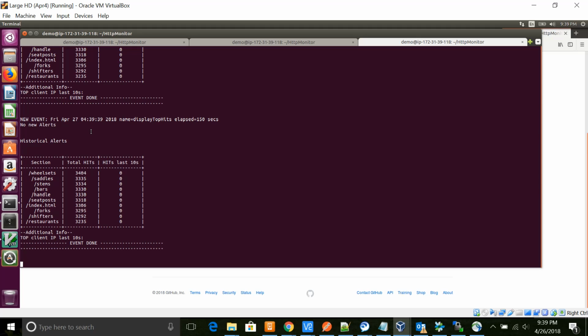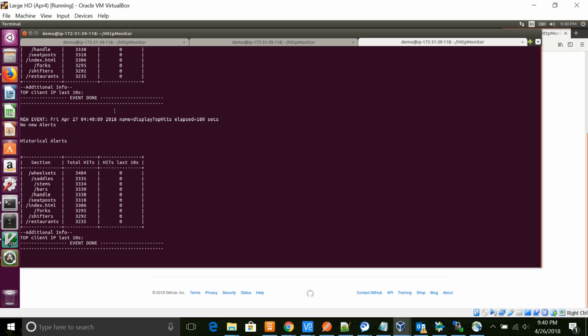The reason there's no alert is because I set the threshold to 30,000 hits and not just 1,000 or 2,000 hits. Whenever we get a number of requests more than 30,000, that's when we are going to be able to see some alerts. As you can see here, the total number of hits has increased. But since we're letting it run for some more time without generating any more logs, there are no more hits anymore. There are no client IP addresses.